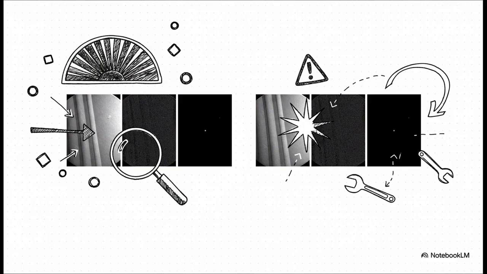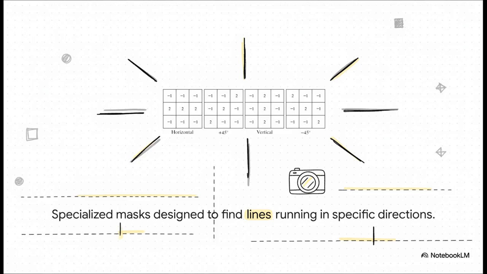And this isn't just theoretical stuff, it's incredibly powerful in the real world. So on the left here, you're looking at an X-ray of a turbine blade. To you or me, it probably looks okay, but the computer slides that point detection mask over it and bam, look at the right. A single, solitary bright dot pops out. That's a tiny, critical flaw that the machine found all by itself. And the whole process just builds from there.